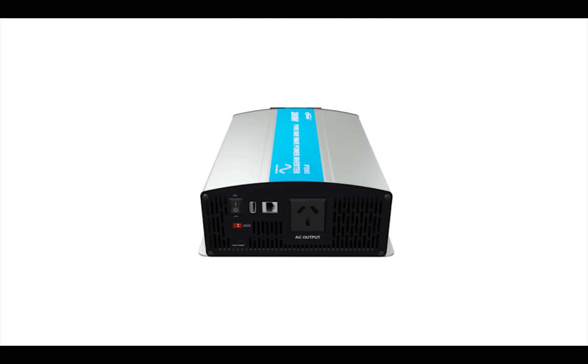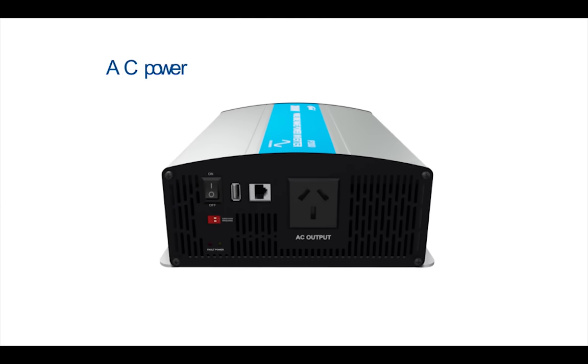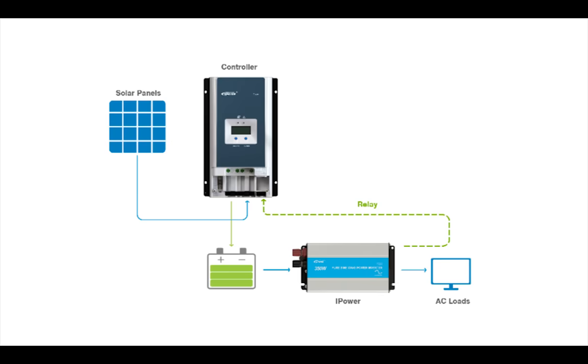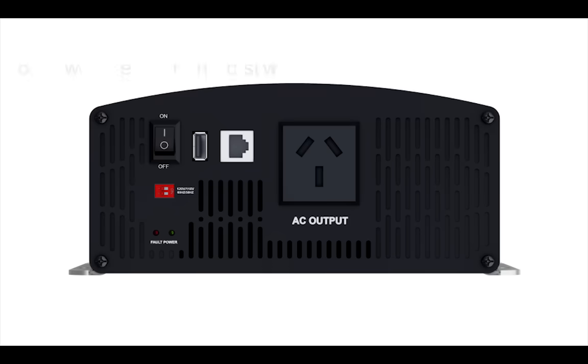Inverters are applied in a variety of applications such as solar systems. You will normally find switches to turn the power on and off, and DIP switches to change the voltage and frequency of the output, and a port for communication. This can be a Modbus communication port or any other type based on the manufacturer.